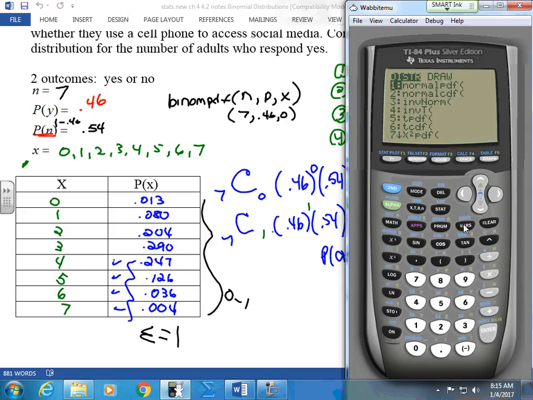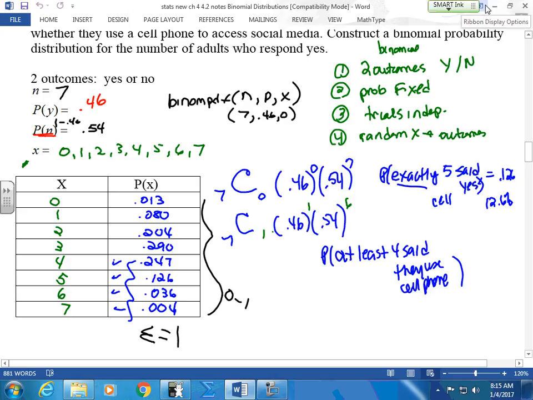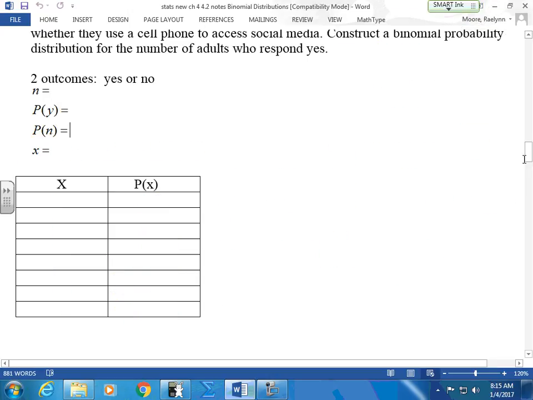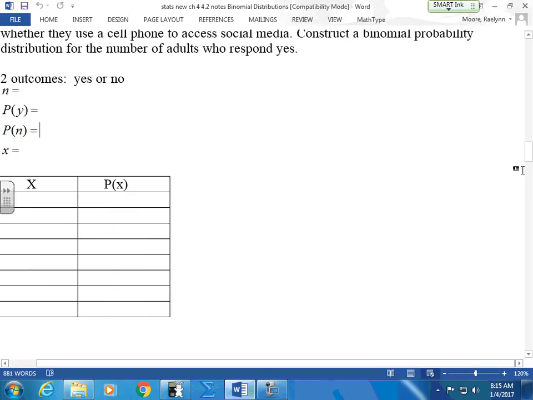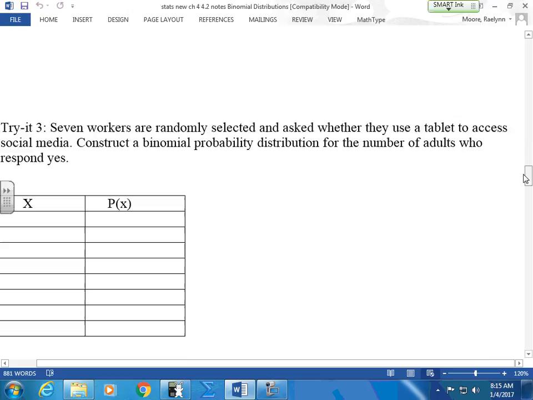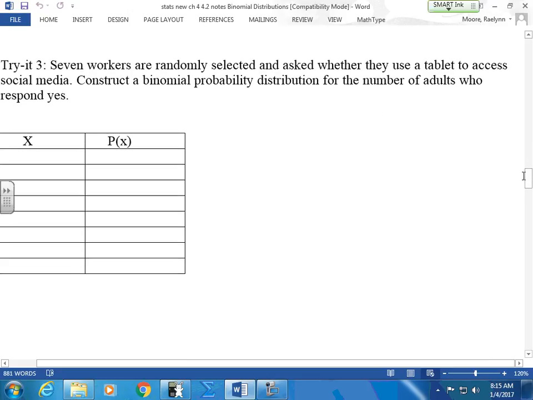We actually use a lot of these by the time we complete this course. We use a lot of these from the calculator. This is really a calculator-driven course. Questions at all? All right. This is giving me grief today. All right, now you guys are going to try this.